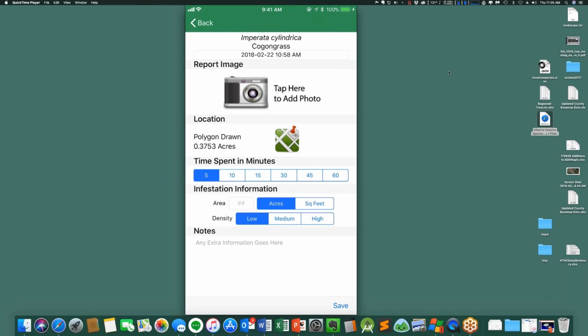But it seems that for the more populated areas, the imagery is a little bit better than for the less populated areas. So you're going to have a lot better imagery in some areas than in others.